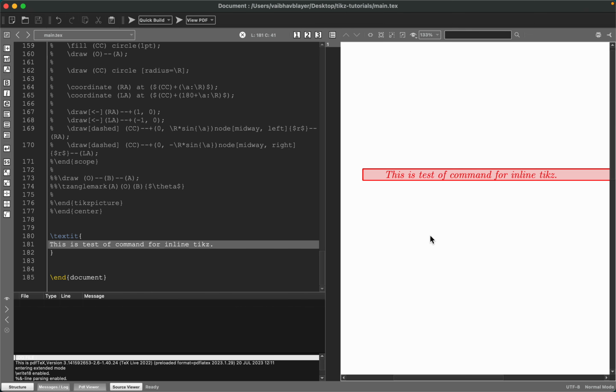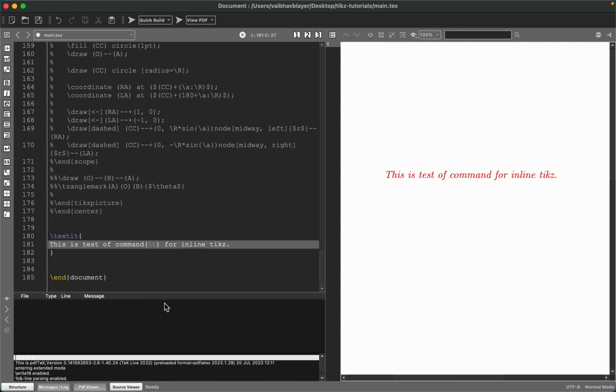Yeah, so as you can see, this is a simple text line, and we want something like a circle or symbol in between the line. So let's want a command, and in the bracket we want a circle, large circle or small circle. So for that we can use inline text.